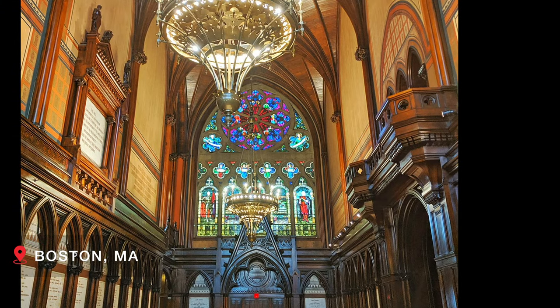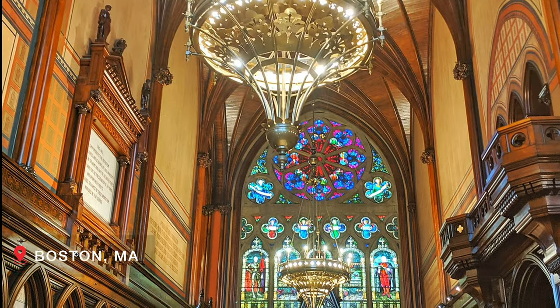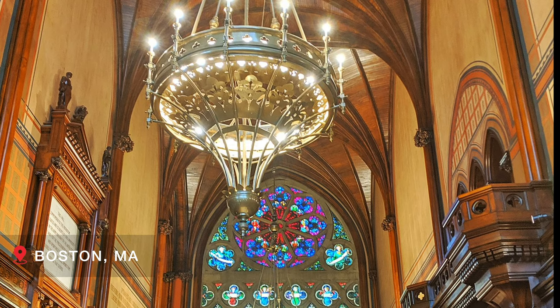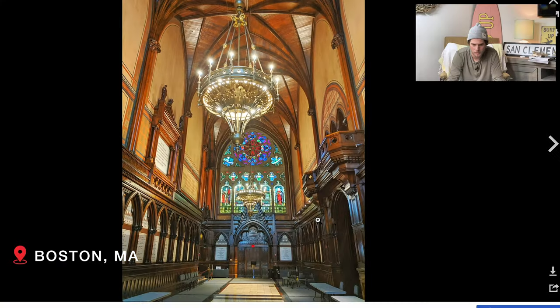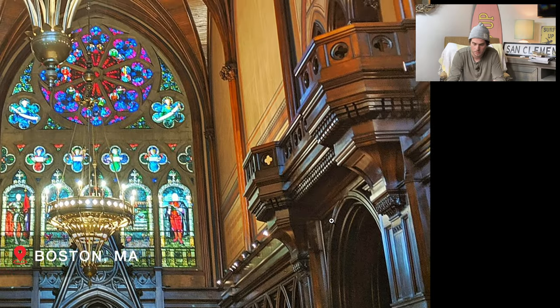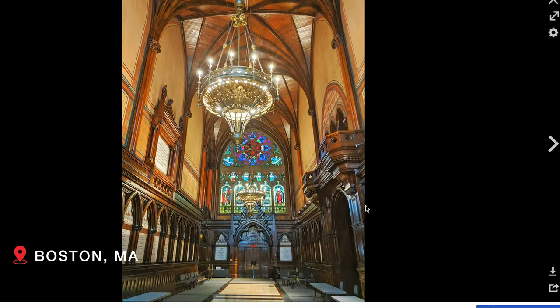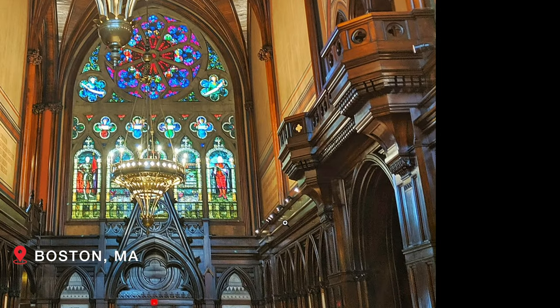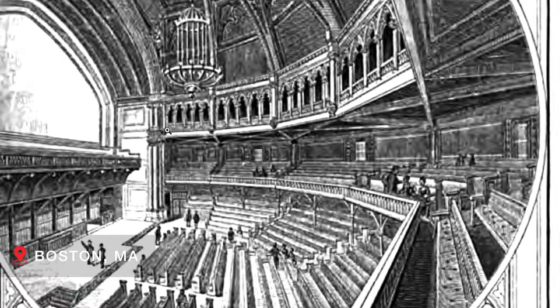And yeah, they do use wood, right? Look at all this beautiful wood inside of here. But the walls behind this wood and the exterior, there's nothing wood about it. And this is extremely expensive wood. And they did it all by hand, right? Like, our wood these days, not this. And then here's a look inside what they call the Sanders Theater, supposedly 1876 right here.